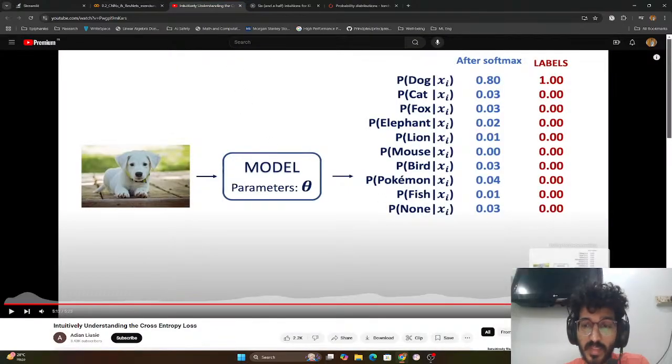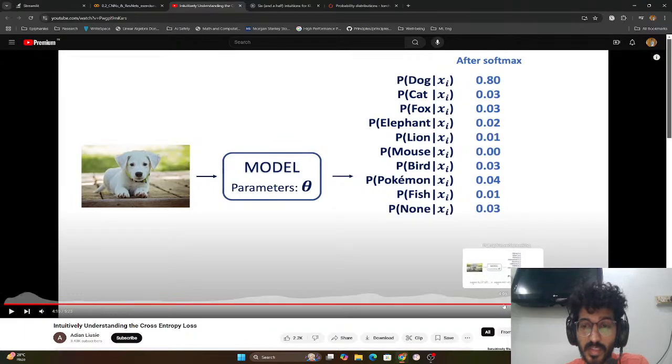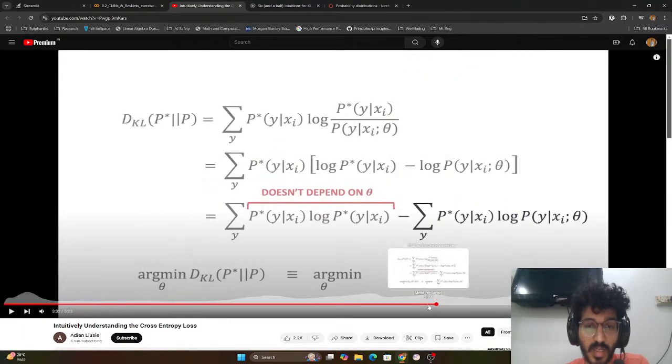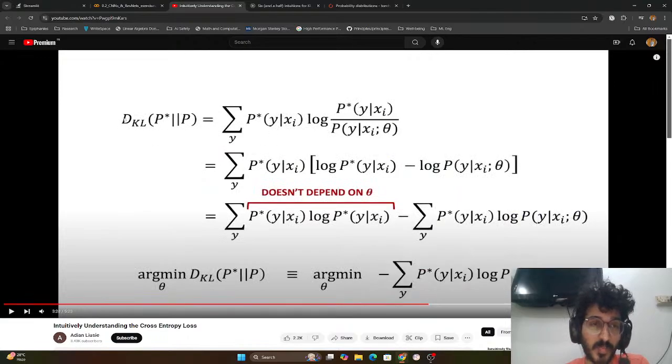And I think we've seen this here. If you expand KL divergence between the true probability distribution and the probability distribution as calculated by a model, substitute the definitions and expand it, separate out the terms.